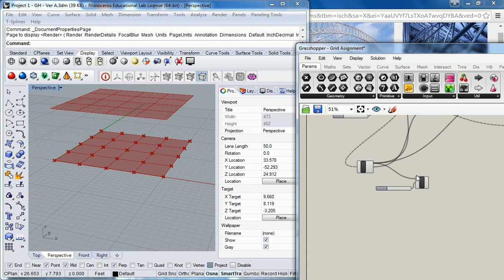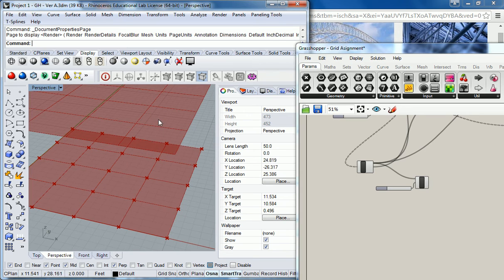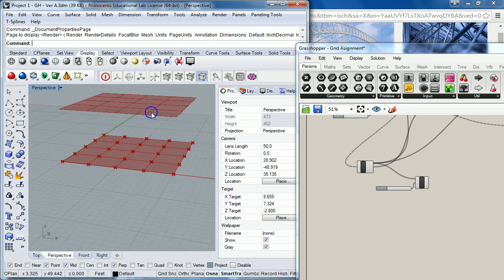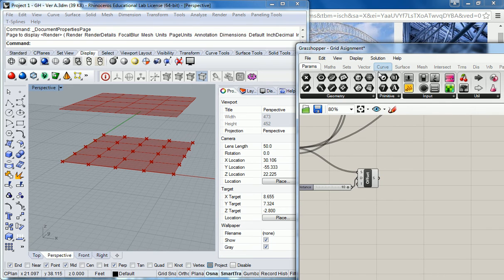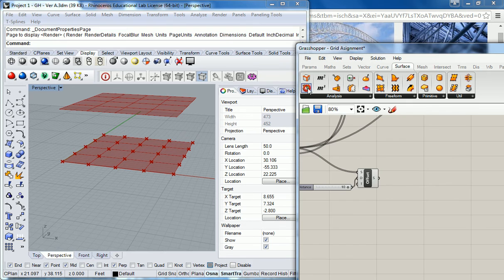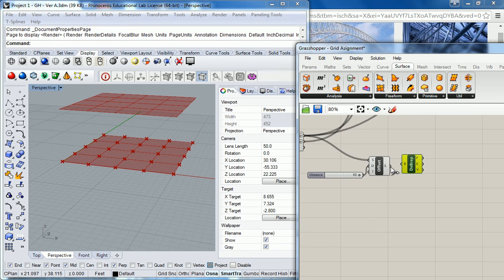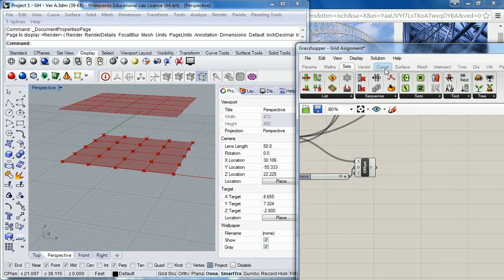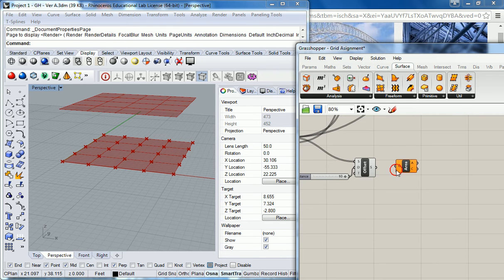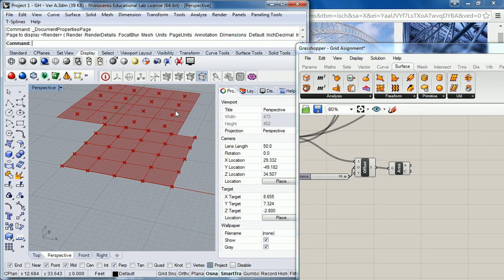So I can offset this surface, and then I can create a centroid off of it, but then I have to deconstruct it again. So I go to Surface, Analysis, Deconstruct BREP. Actually, maybe I don't. I think I can just get the centroids. So you go to Surface, Analysis, and you do Area to get the centroids like that.